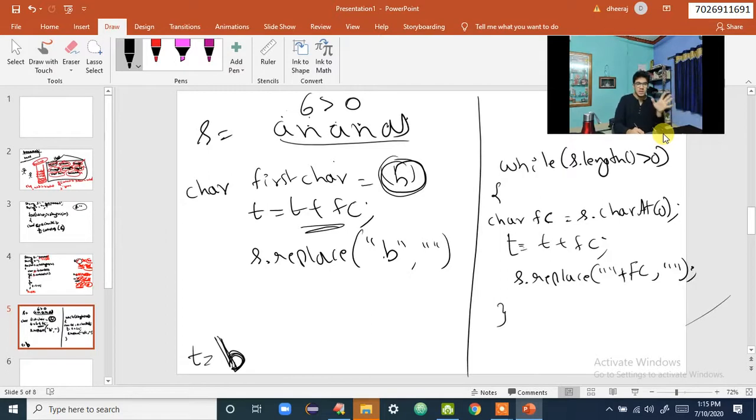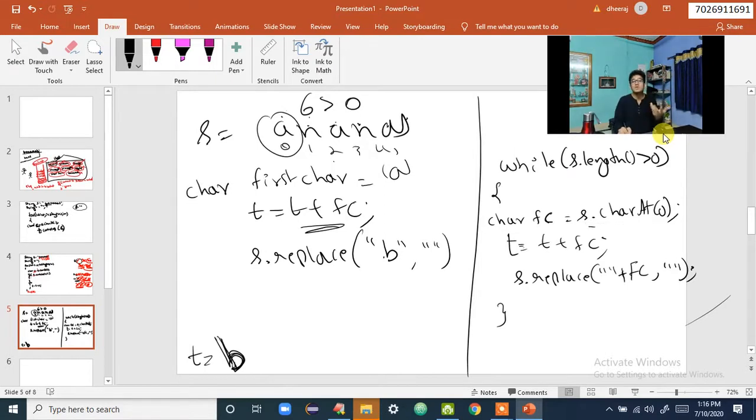So what am I doing now? Again I am taking the first character. So what is s dot character of 0? Don't you think that when you delete something, your index changes immediately to 0, 1, 2, 3, 4, 5? Yes, the index changes immediately. It will not keep the same previous indexes. Here, what is s dot character of 0? The first character now is character A. You have taken the first character, so s dot character of 0 is stored in FC.